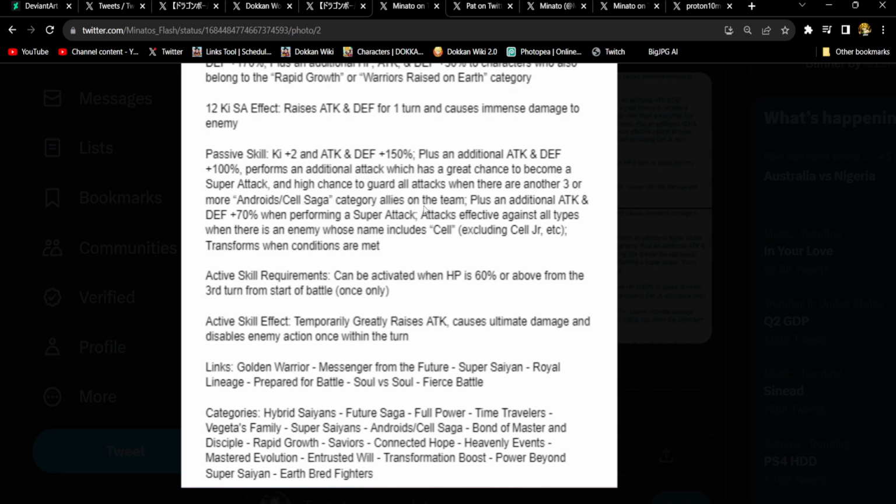Like, that's all based on the allies? Sure. Plus an additional attack and defense 70% when performing a super attack. Attacks are super effective against all types. When there's a Cell, right? Like, who gives it? Active skill requirements can be activated when HP is 60% or more starting from turn 3. That's simple. Like, I'm not tripping over that.